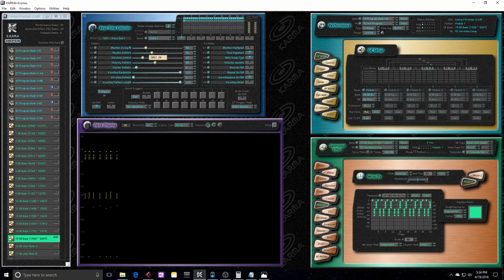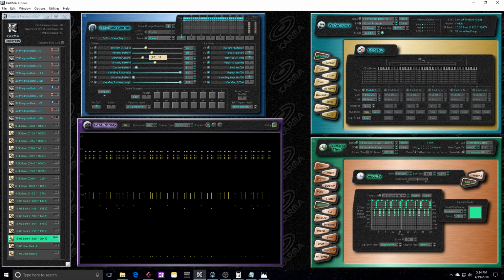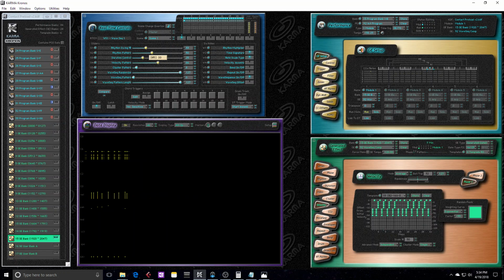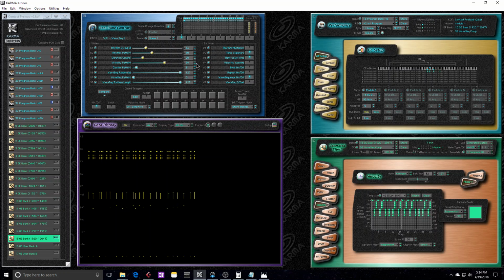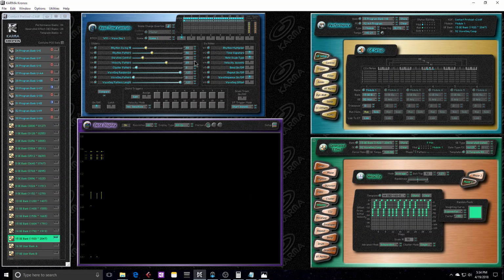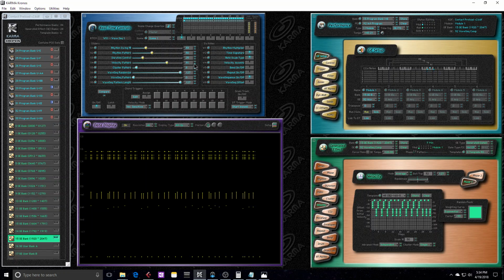Let's find a velocity pattern that's nice. I'll go ahead and turn back up the oscillator. I'll take a second to hunt for a good one. I think I actually like this one.